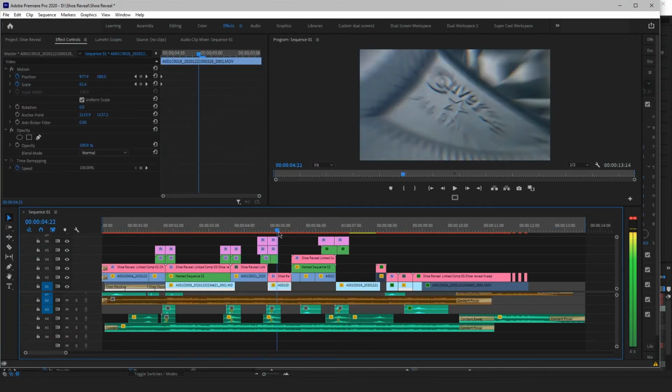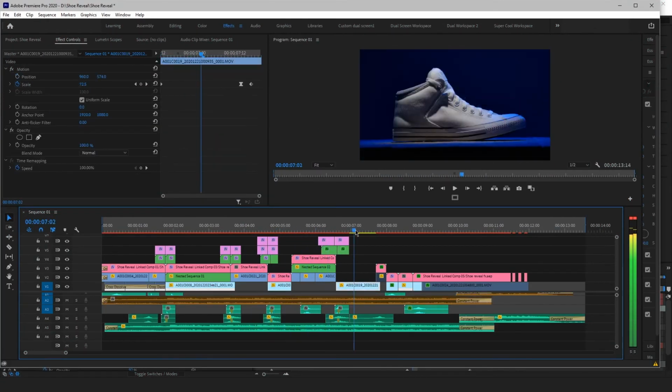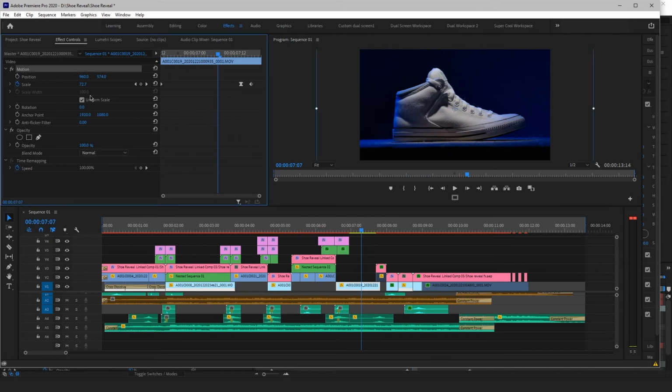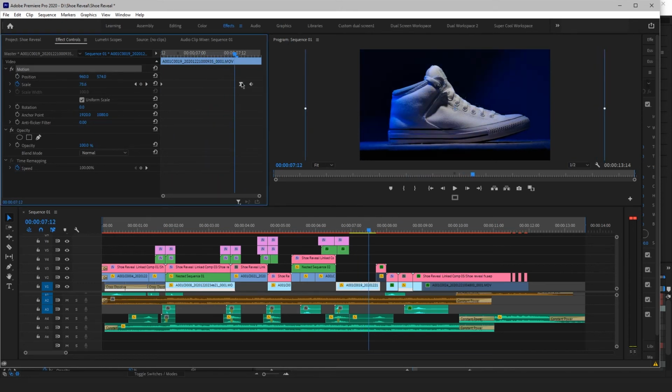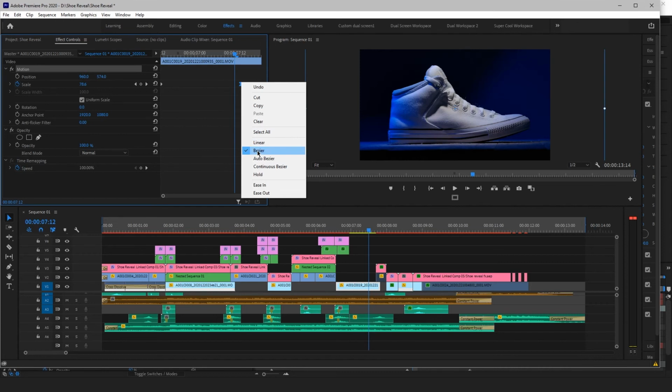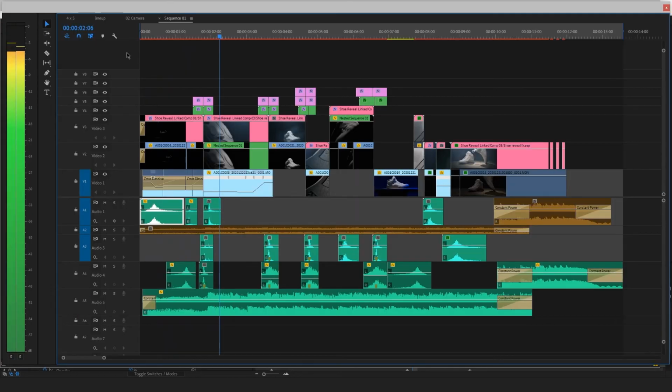Back to the Premiere timeline, some transitions I'm using presets, but some clips like this one I'm just scaling the clip using keyframes set to Bezier curves. It just makes it a little bit more smooth. But I also want to play the timeline here in Premiere so you can just see how it all flows together.